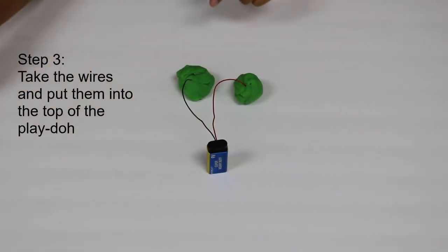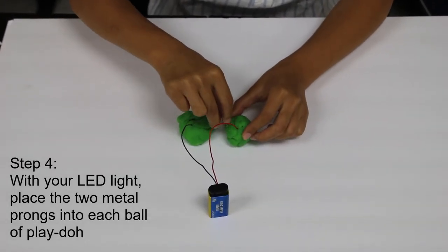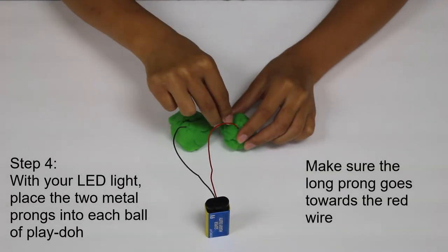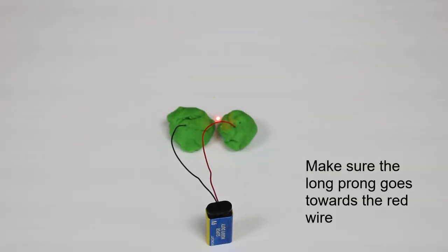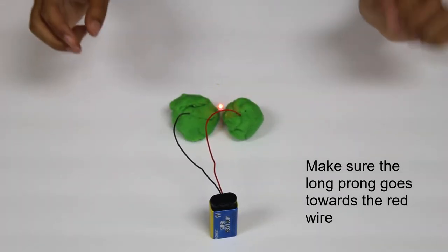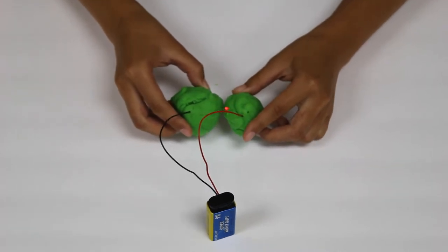You're going to take an LED light and place one of the metal prongs into each piece of Play-Doh. Make sure that the long prong goes with the red wire, and it should light up. However, if you touch the two pieces of Play-Doh together, it won't be a circuit anymore and the light won't light up.